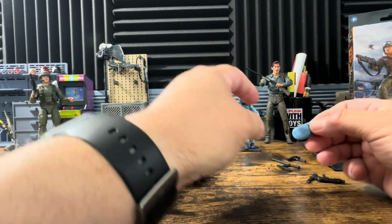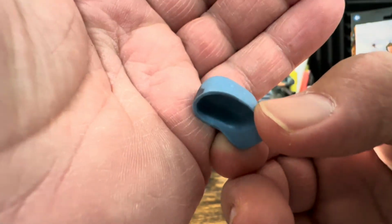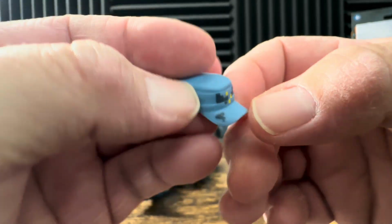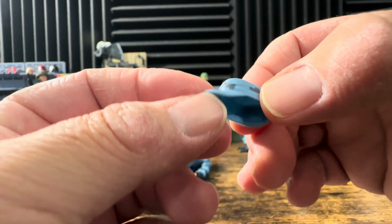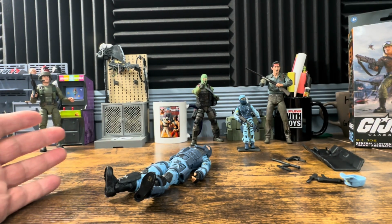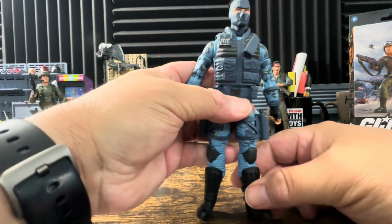Let's get into the... Oh, and we got the hat here. So he does have the digital camo on it. The hat's going to go right over the balaclava. I think I said it right. Again, this looks nice. And I got to say, you've seen the digital camo. It's telling us one thing. Storm Shadow version 2 is a-coming. So we'll see how this fits on. I know people may say it's kind of stupid. Why would you put a hat over a balaclava? But the original had it. That's the reason why. All right.